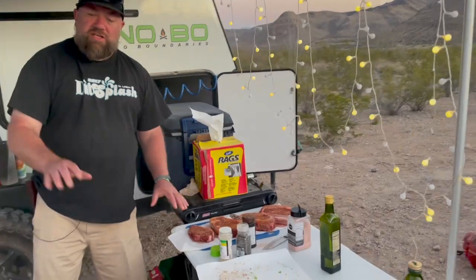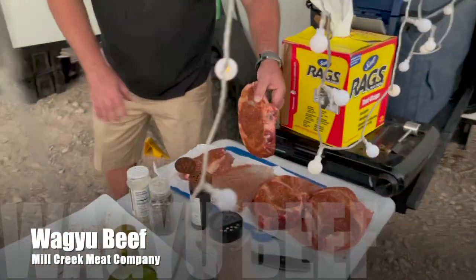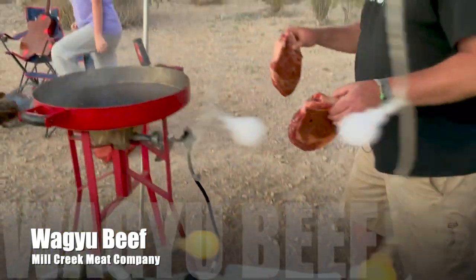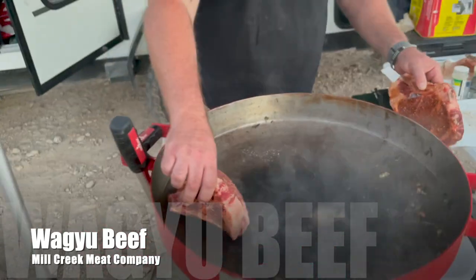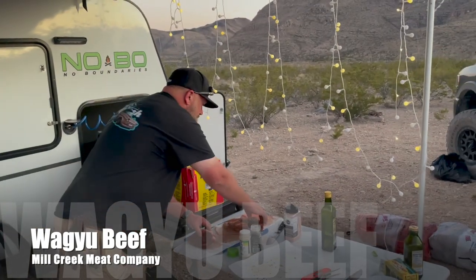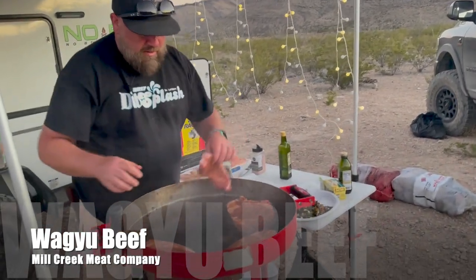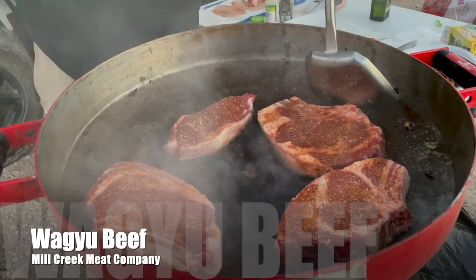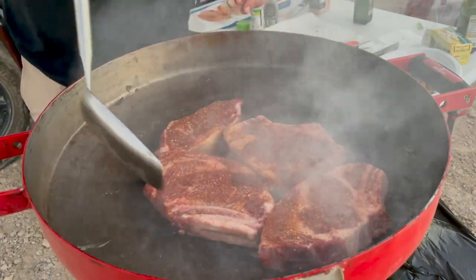Got the steaks all seasoned up. We got the fire disc ripping hot. And you know me, if we're camping, we're cooking steaks. And so I'm going to take these guys over here to the fire disc. Guys, I can't say this enough. Be careful when you do this. Put it on the cool side, just kind of on the outsides. Okay. On the cool side. Now I'm going to use my spatula to kind of take it down. But be very careful. That thing is very, very hot.